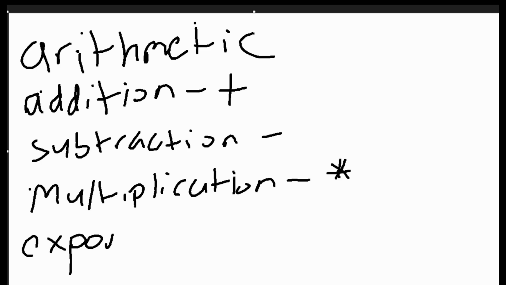For exponents, it's a star, but two stars. So if you put two stars followed by a number, you'll have the exponent of another number. And you can kind of identify what I was talking about with operators: addition is a plus symbol. So if you have two things on both sides of the plus symbol, you'll effectively be operating on them and changing them. That is an operator. And it's the same with the rest of the operator types, but arithmetic is the easiest to understand. So hopefully those symbols are clear: star for multiplication, double star for exponents.